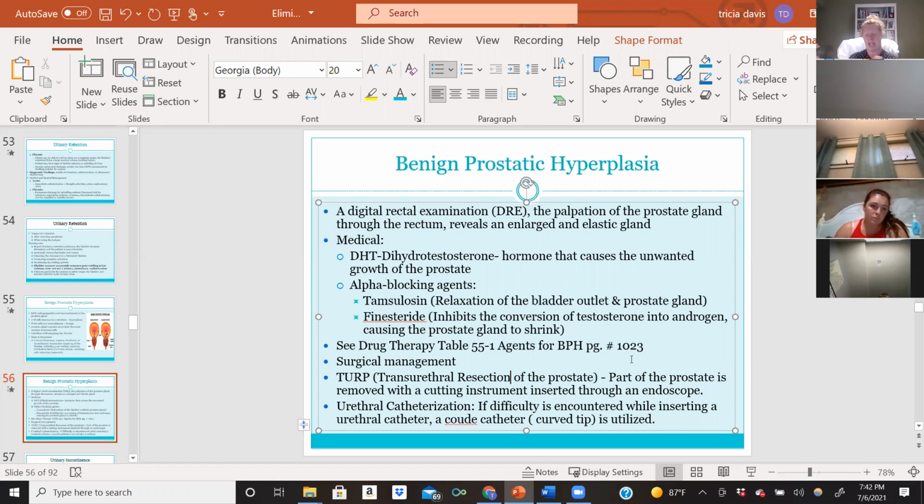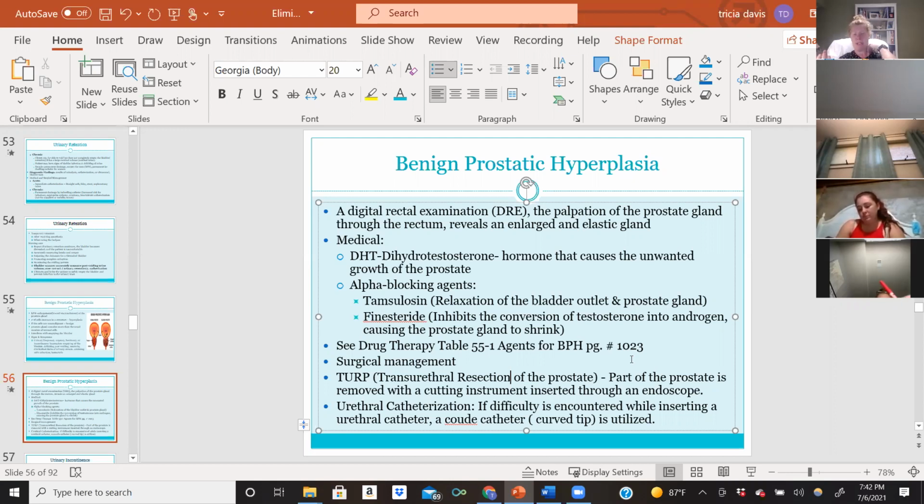Sometimes if you have to catheterize a patient, it can be very difficult. If you insert a catheter in a man and it feels like you're hitting something, that's usually their prostate. Normally you just have to keep trying to maneuver it. You have to get that catheter tip around the prostate, which isn't always easy. Sometimes it'll work, sometimes it won't. Sometimes you have to get the GYN cart, and you have to get what's called a Coude catheter. This catheter has a special curved tip on it, so as you're inserting it, it's going to go around that prostate a lot easier.